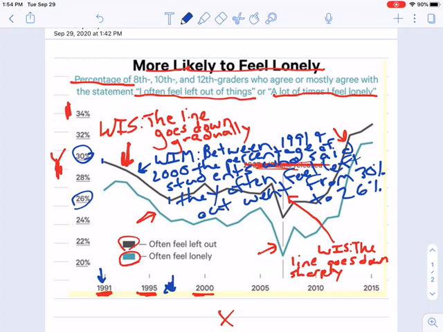The more we practice this, the better we will get. Eventually we're going to add down at the bottom, though not today, a part where you summarize all the WIS and WIMs that you have on your graph into a paragraph. And eventually, toward the end of the year, you're not going to write the WIS, WIM at all. You're just going to look at a graph or a set of data, do the WIMs in your head, and write a summary down here. That's what we're going for. Today, we're just doing the WIS, WIM practice.